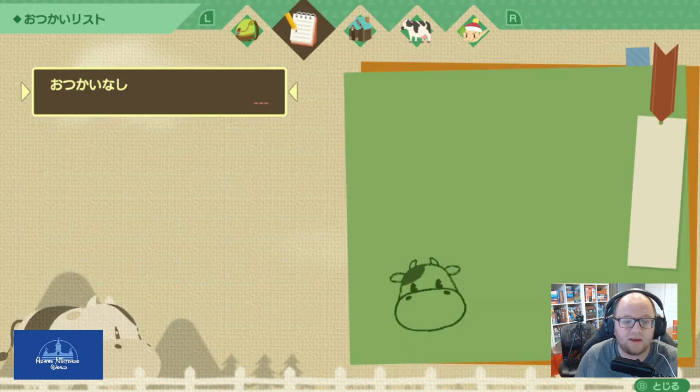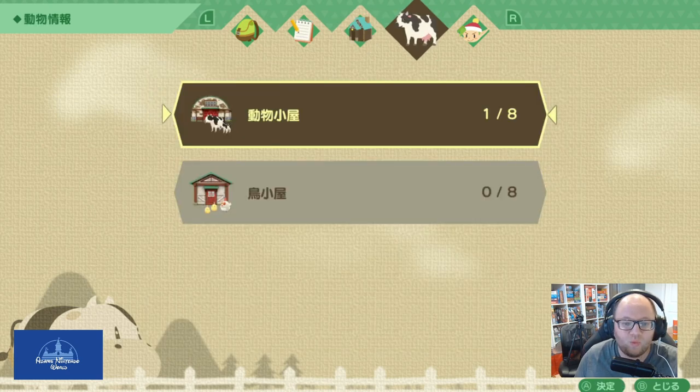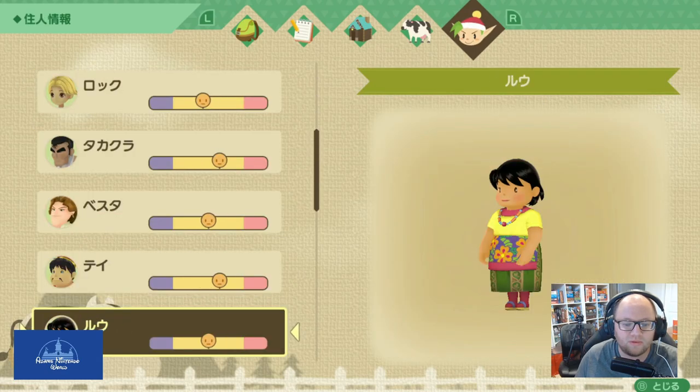This, I think, is how you save. Although it's not letting me. That's my house, my money, my health, my stamina, and my hunger level. I have 1 of 8 in my barn, 0 of 8 in my coop, and then here's the relationships with people in town.